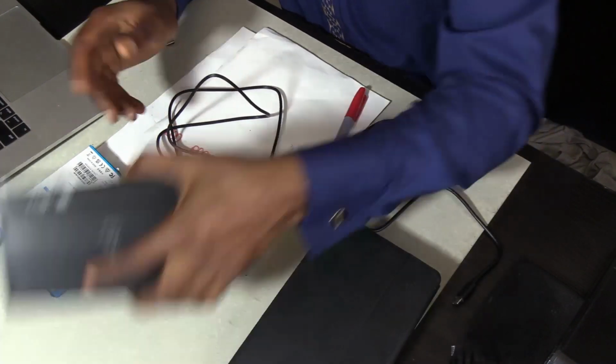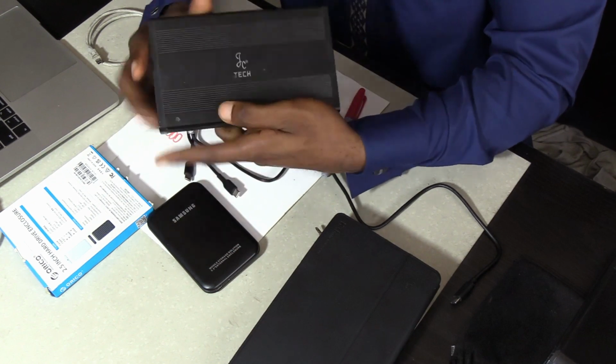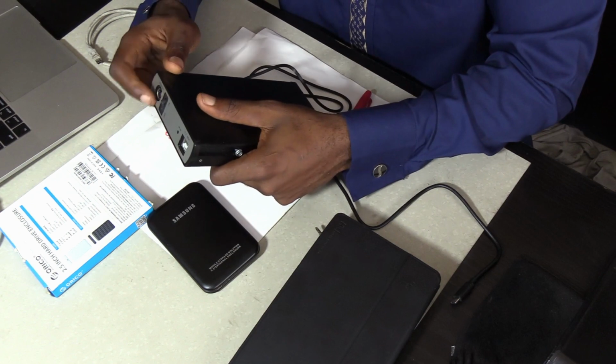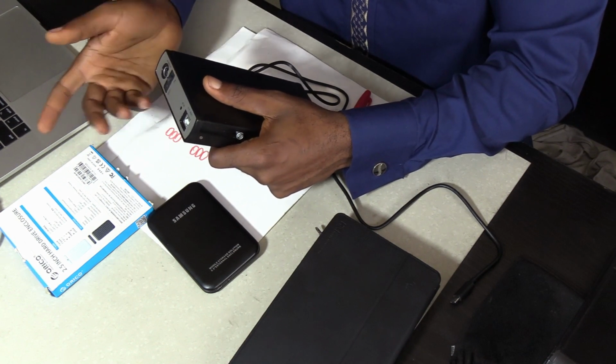And also there's another one, a big one. If you have your desktop computer, you also have this. This is also an enclosure. You can also get it, but the one funny aspect of this is that it's too big, it's too massive. You must get an adapter. It has an adapter. You connect the power adapter here, just like a power adapter for laptops, a 5 volts, 12 volts adapter.